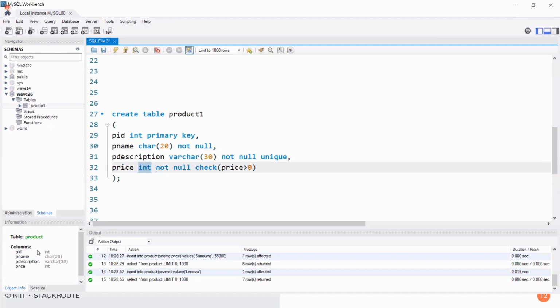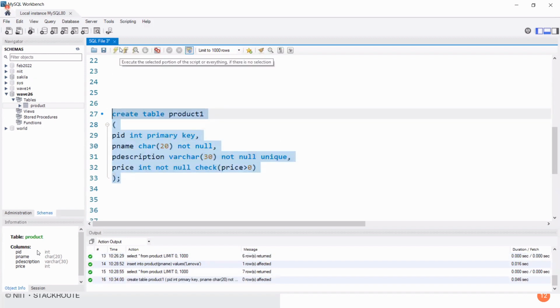Price data type, it should not be null, and I want to check every time price should be greater than 0. That means it should not take 0, it should not take negative value. Am I making sense? Okay, I'll execute it and I'll confirm the syntax.